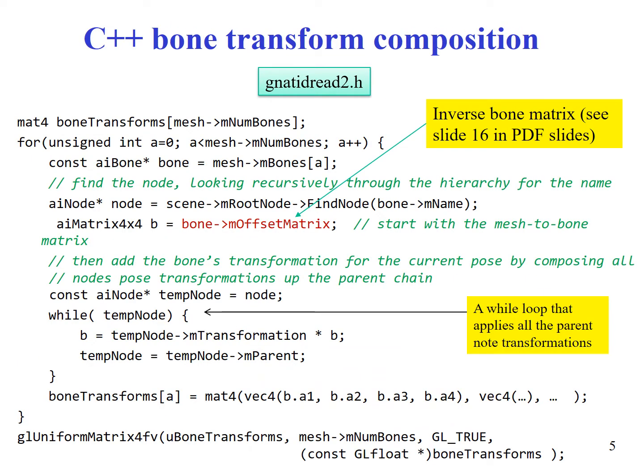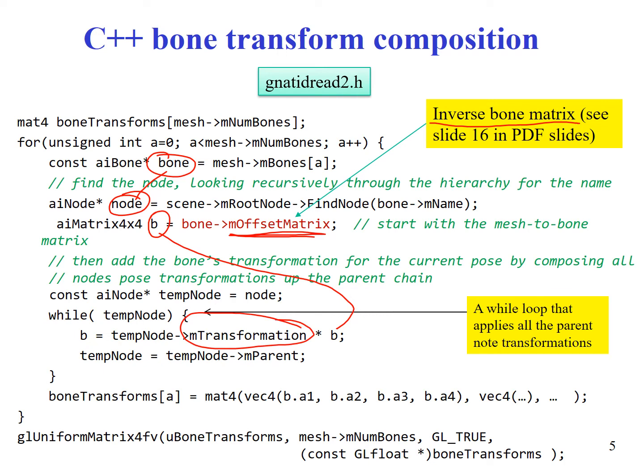Recall that every transformation to the bones and hence the mesh is applied from the rest pose. So starting from the rest pose, the transformation is applied. So for every bone in the mesh, we find out the node which is associated with this bone, and hence the inverse bone matrix that is associated with this node. Inverse bone matrix was explained in slide 16. It is the matrix that would take that bone back to the rest pose. And we use this rest pose matrix and multiply it with the current transformation matrix.